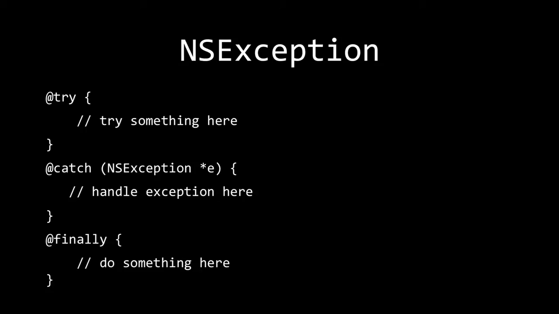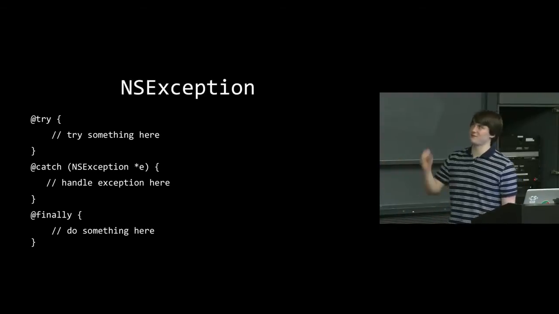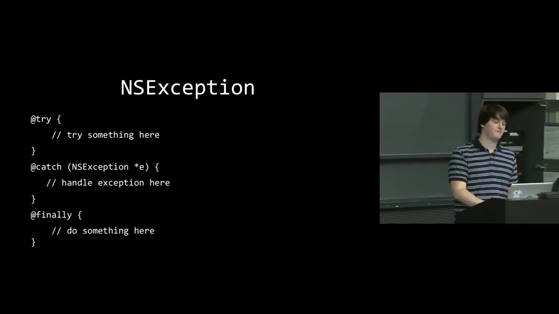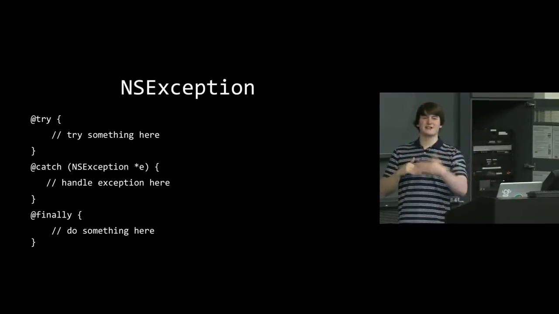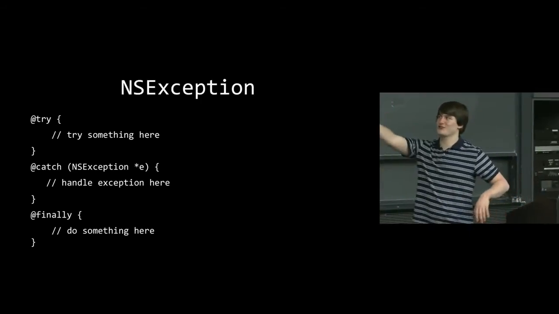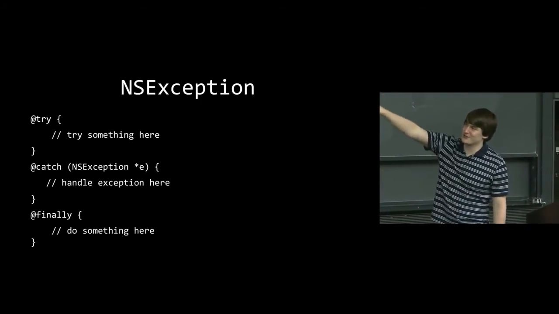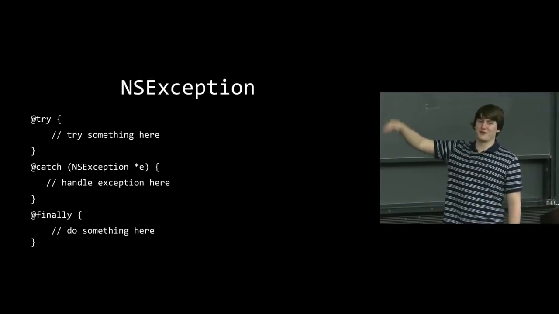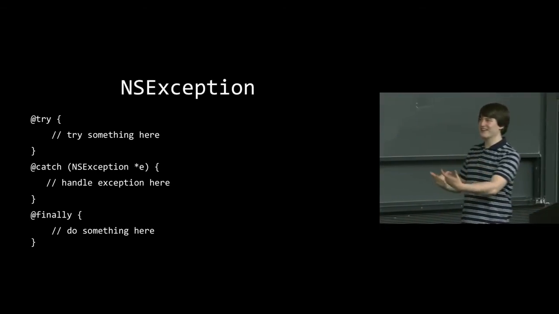Just so you've seen it, NSExceptions. This is very similar to some other languages with try-catch blocks, and we also happen to have finally. So just know it exists. You probably won't even use them that much, but it's useful to know. NSError is somewhat of an alternative. Instead of having to use the try-catch-finally syntax, which can be somewhat large, especially if each one of those does something like a single line, then you've wrapped it with three times as many lines as are actually accomplishing something.